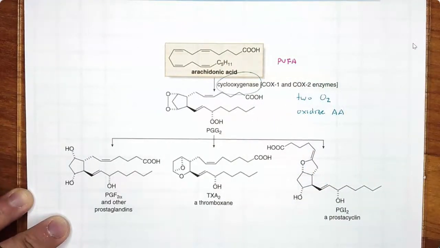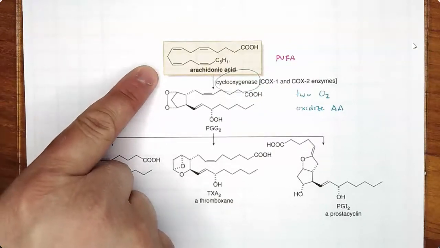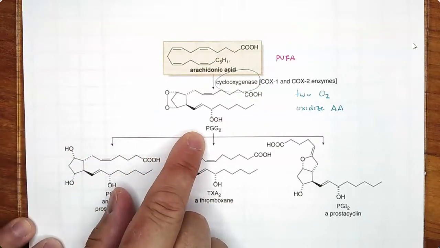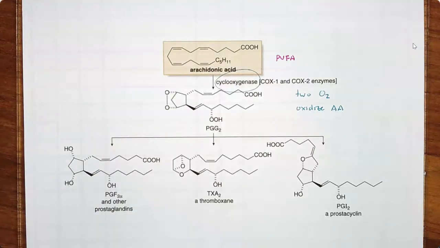On the next page I'll go through the mechanism arrows that convert arachidonic acid to PGG2 via this enzyme, cyclooxygenase. You've heard of COX inhibitors like Vioxx. Those were in the news a couple of years ago. And aspirin actually inhibits the production of prostaglandins. So this is a very functional class of molecules.